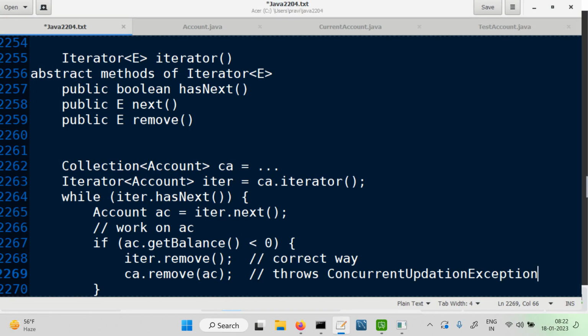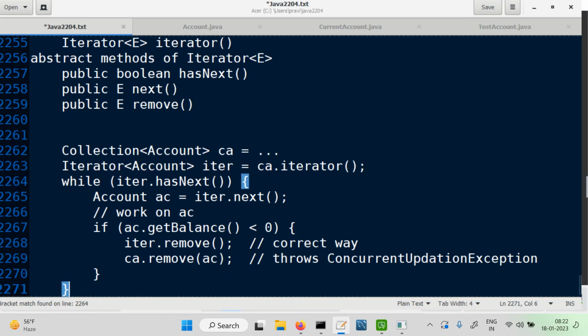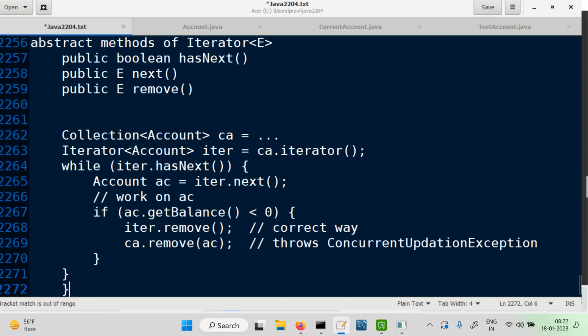One more thing, let me just finish this iterator part. So this is how we were using the iterators. This is how iterator was being used. So in short, sir, can we say that we use collection for exception handling?